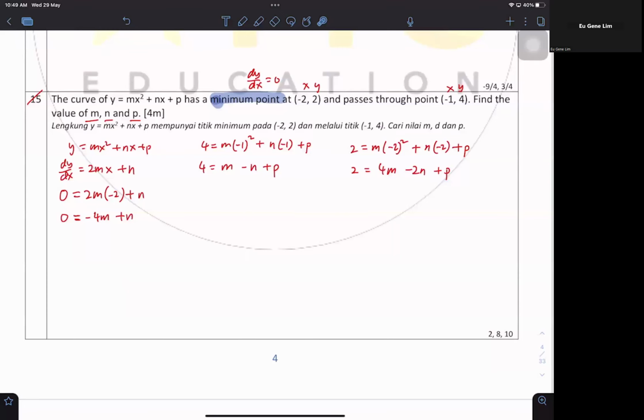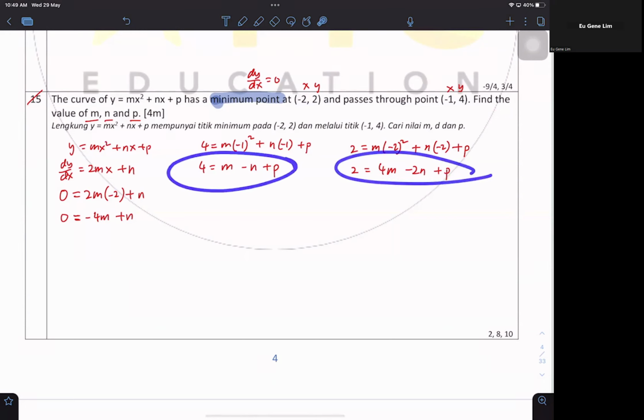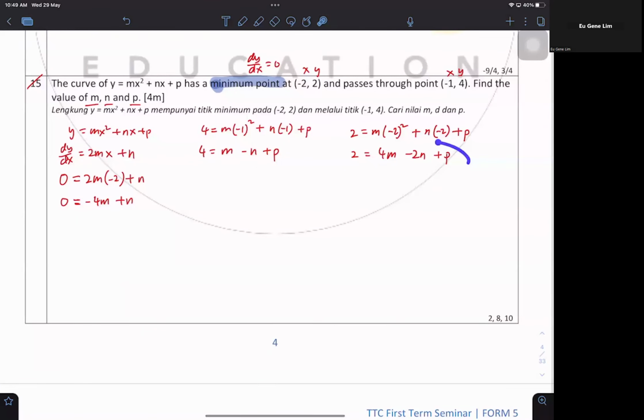You see, we go and eliminate the p first by taking this equation minus this equation. Solve like simultaneous equations, like what you learn in Form 4. The simultaneous, the elimination, okay? So we eliminate the p first using these 2 equations. Then once we only have m and n, we can solve the m and n. Okay, you see, I'm taking this one minus this one, like this.